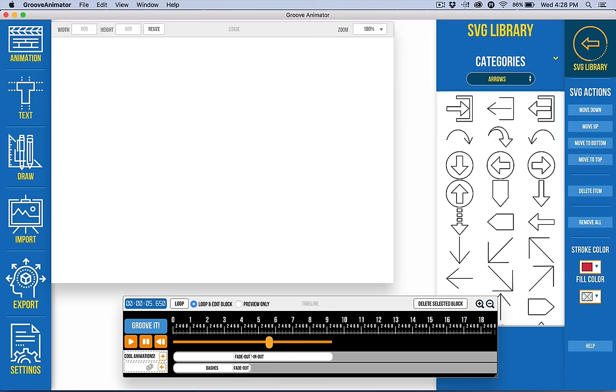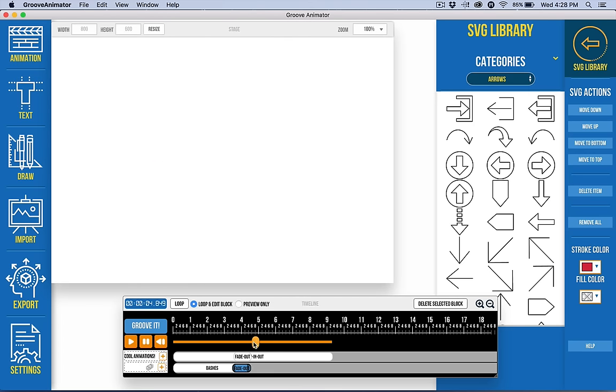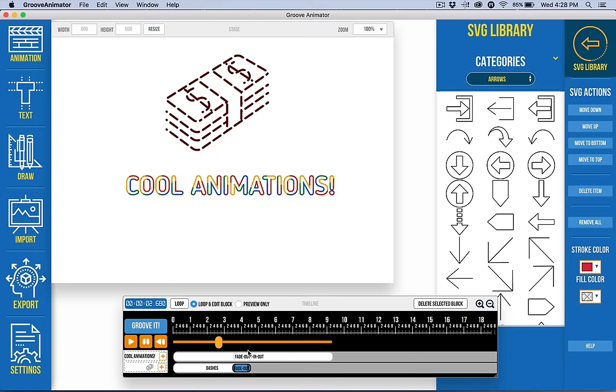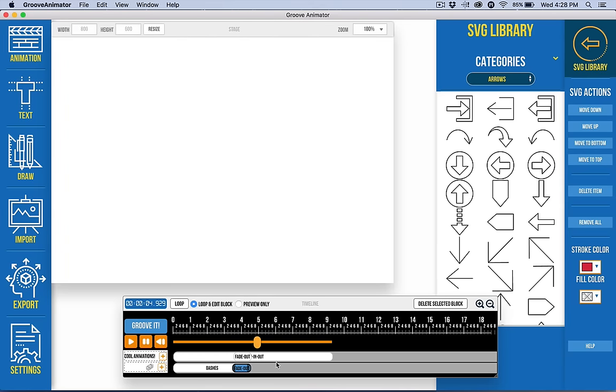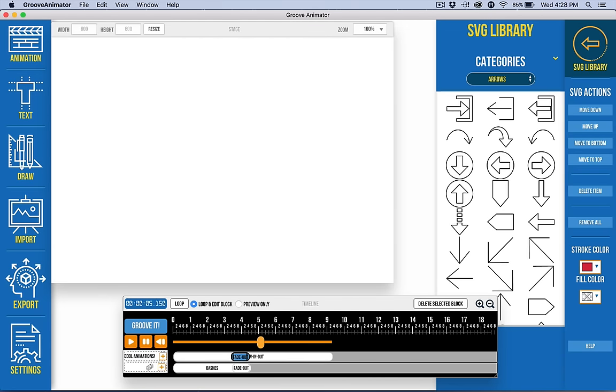Get that out. And so you can see here that I've got them fading out at the same time. What I did was create a fade out animation, and then I just overlapped it on top of the dashes animation, and that allowed me to create a combined effect of both animating and fading out at the same time. Now I can actually build in a fade out within just the main block here, but by doing it with the added block, it gives me the ability to tweak it on the timeline quickly and easily. And so we tried to build in cool effects like that.